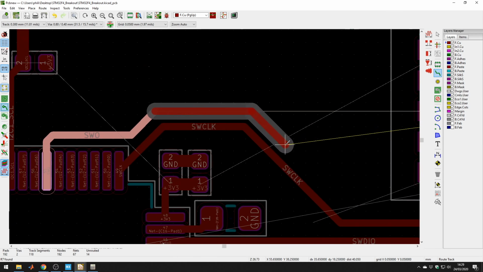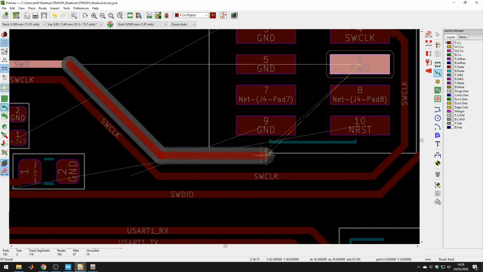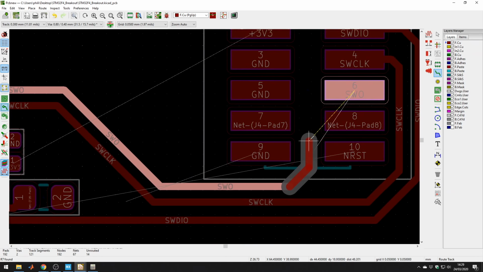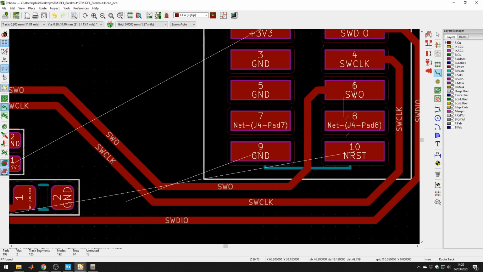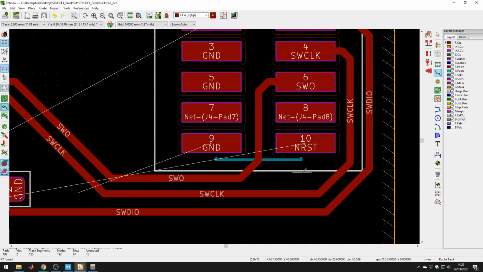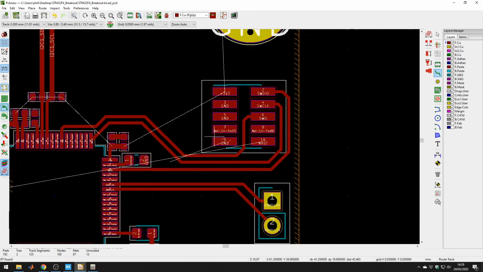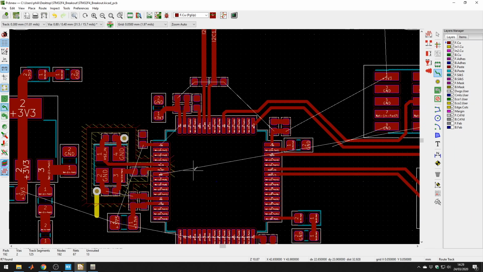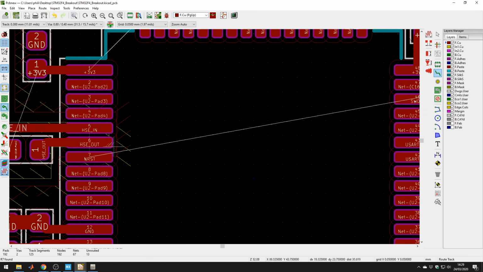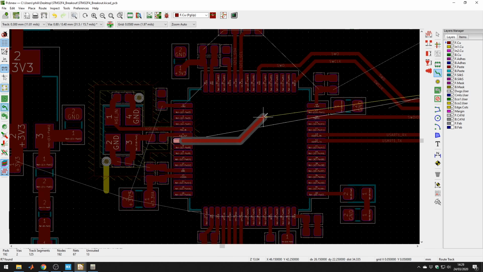This is kind of just eyeballing the track widths or separation between them. Okay, I'm going up here. So I've left some space here because a via will need to go here, which will connect to N reset, the not reset connection, because I can't really get past this upper copper. And N reset is here. Okay, so let's lead that out as far as we can.